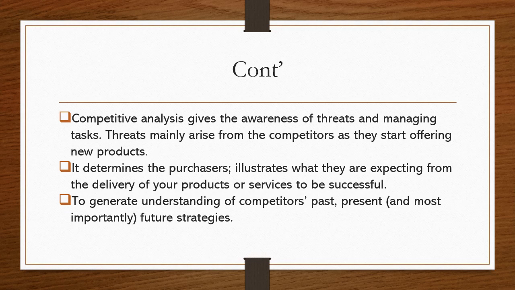Okay, to continue, we have that competitor analysis gives the awareness of threats and managing risks. Threats mainly arise from the competitors as they start offering new products. So by carrying out competitor analysis, a business is able to know the threats which are being posed by other businesses that produce the same products, and that can give the business a chance to see how it can manage the risk, how it can manage that situation.